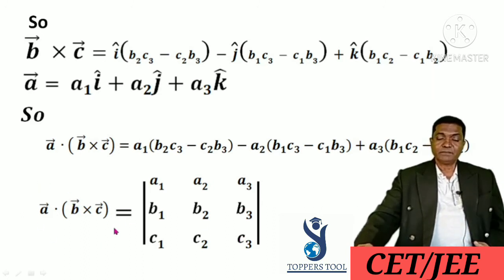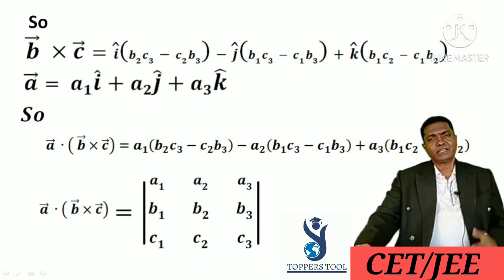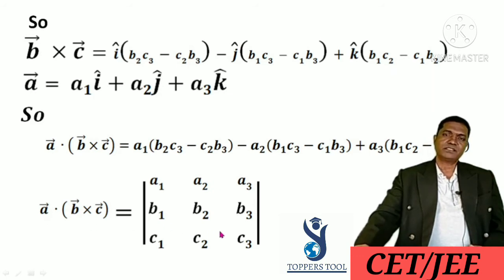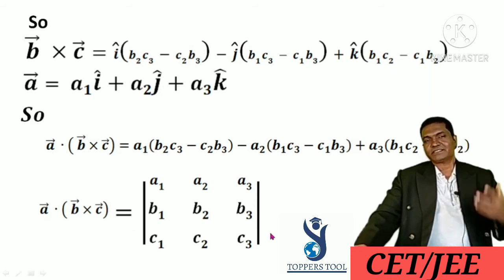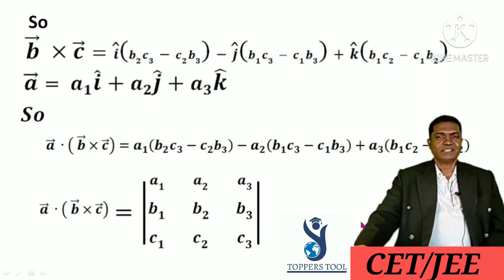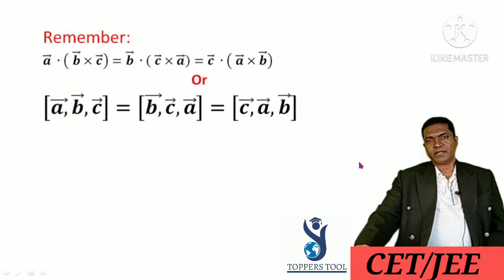So you can write the triple product in the form of a determinant. You have to remember, when the scalar triple product is asked and the vectors are given in terms of components, you just find the value of this determinant. Now you have to remember that the scalar triple product can be written in this fashion. Meaning these three scalar triple products are all equal when you change the vectors in cyclic order. Look at this.